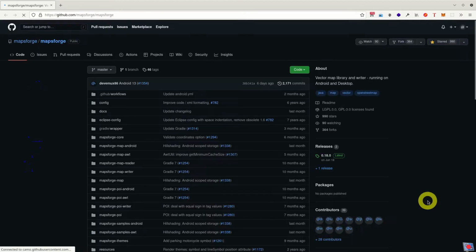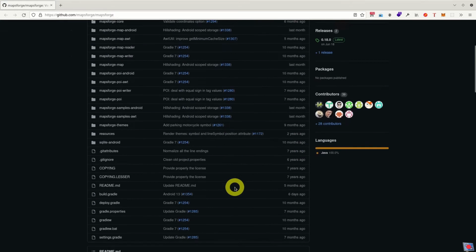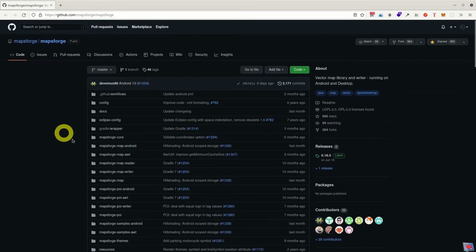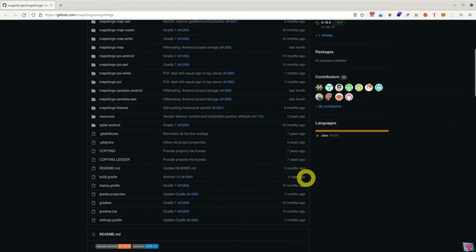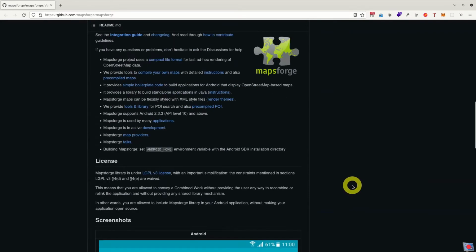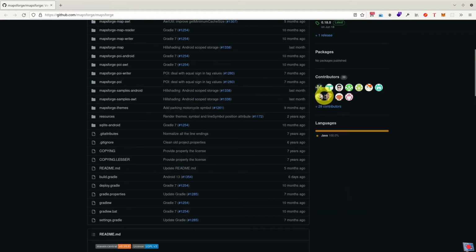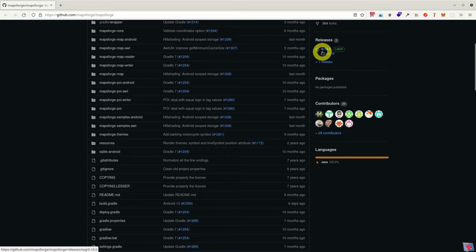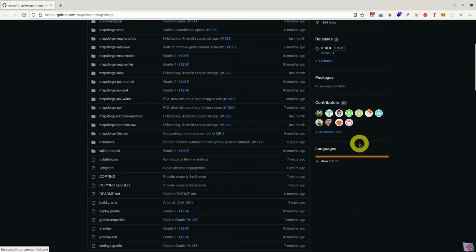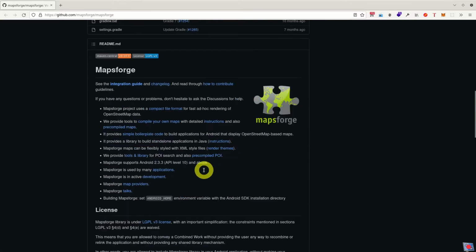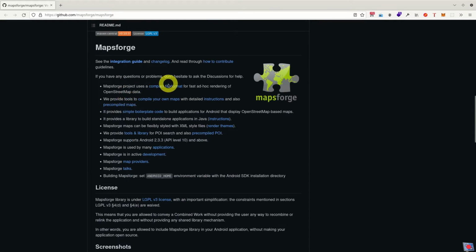And it's gonna open it. There we go. As you can see, this is the project page for Mapsforge. You can see there have been several releases, and the latest release is 0.18.0, and there are several guides for using it.